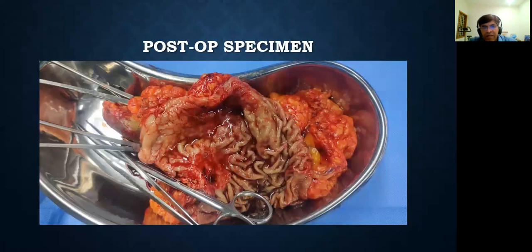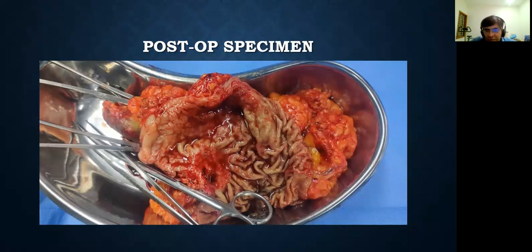Can you briefly describe what is entailed in a distal gastrectomy? Sir, distal gastrectomy basically is done for tumors in the distal part of the body, pylorus and antrum, sir. Should I describe the steps of the surgery? What are the types of gastrectomy you know? Sir, D1 gastrectomy, D2 gastrectomy. No, that is for the lymph nodes. What are the types of gastrectomy? Total and partial. Partial, total, subtotal, sir.